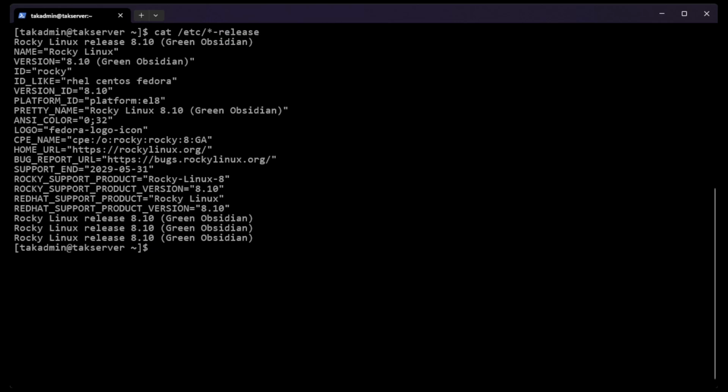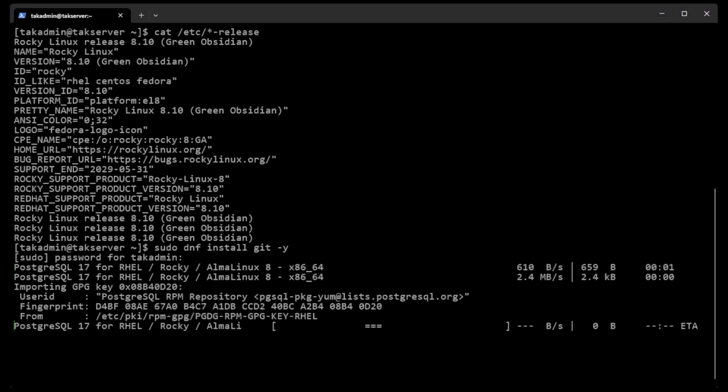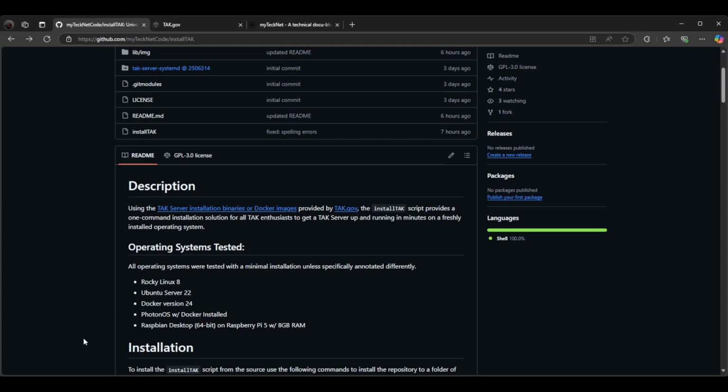Once we're in here, Rocky does not have Git by default, so we need to install that. We're going to do sudo dnf install git and let that run. While that is running in the background, I'm going to go back to my browser and copy the git command.